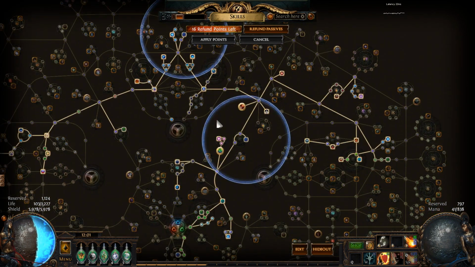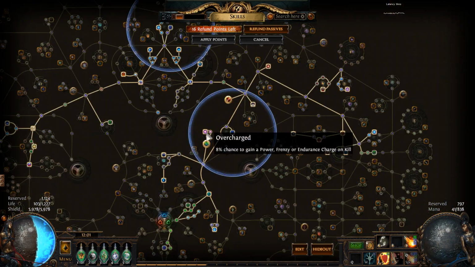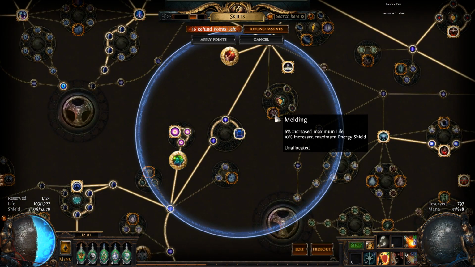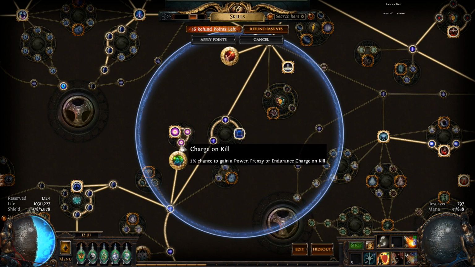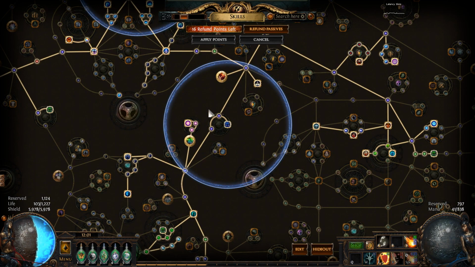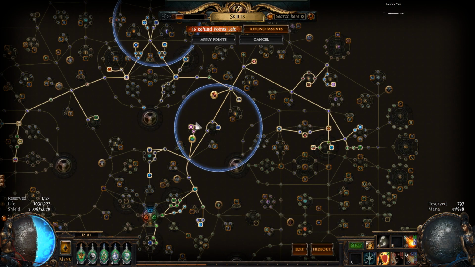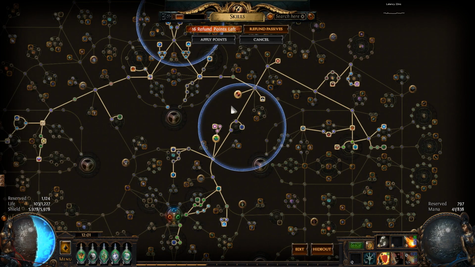The big thing we picked up is Overcharged. It's pretty good. Alternatively, can do Intuitive Leap right here and do some shenanigans with grabbing Melding and Dreamer and Overcharge and skipping Conduit. But overall, I found it to be not very efficient. So Overcharge gives us a 12% chance to gain a random charge. This pretty much means when we're running through, we'll always have full frenzy charges and full endurance.